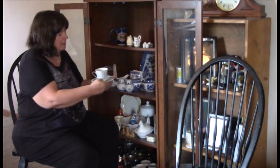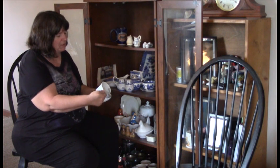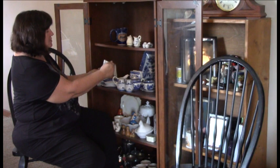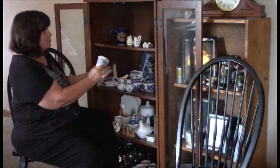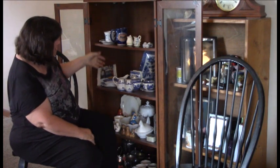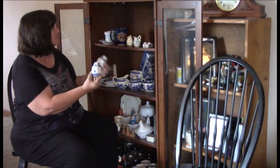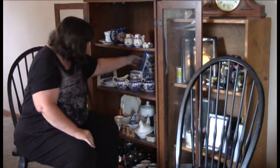This little teacup here was my mother's, and it has the anniversaries listed on it — first anniversary you give paper, second anniversary cotton, all the way up through the 12th and continuing on the other side up to the 60th anniversary, which is diamonds. That's a really cute little teacup. This little salt and pepper shaker set was given to me by one of my siblings to go along with my blue willow stuff. The rest of this shelf is blue willow.